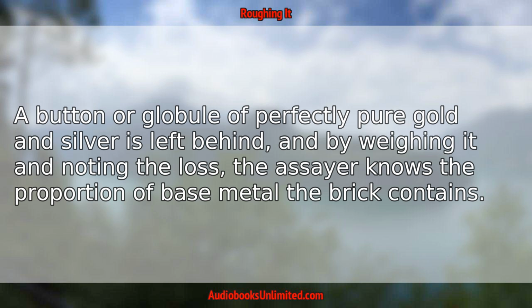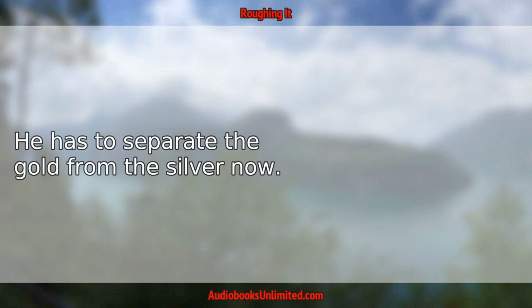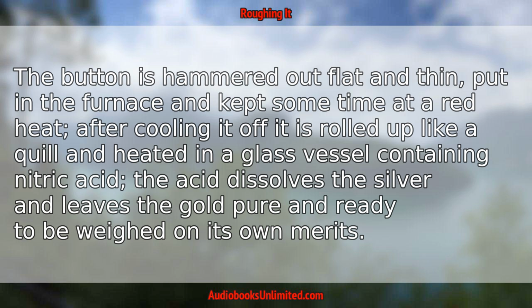A button or globule of perfectly pure gold and silver is left behind, and by weighing it and noting the loss, the assayer knows the proportion of base metal the brick contains. He has to separate the gold from the silver now. The button is hammered out flat and thin, put in the furnace, and kept some time at a red heat. After cooling it off, it is rolled up like a quill and heated in a glass vessel containing nitric acid. The acid dissolves the silver and leaves the gold pure and ready to be weighed on its own merits.